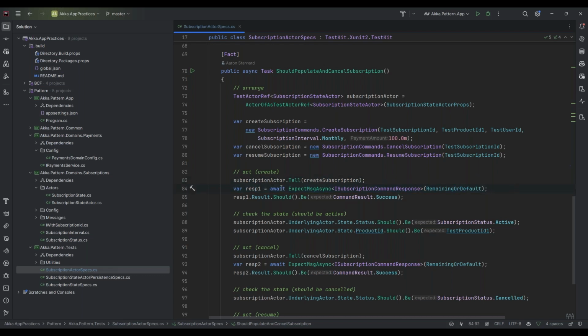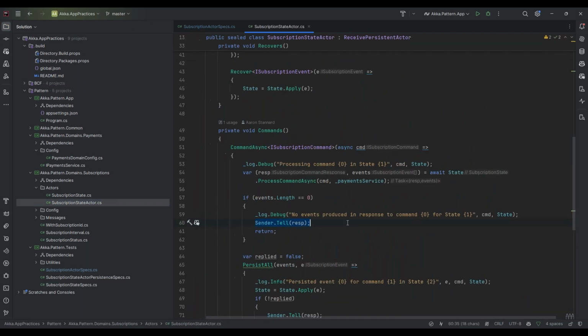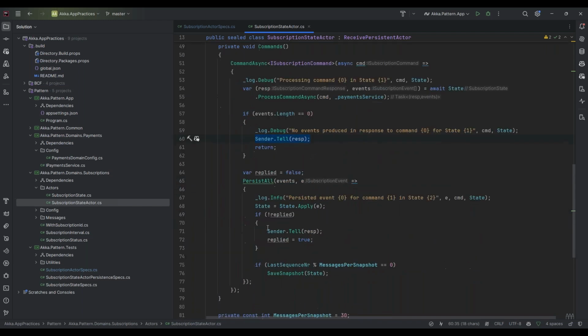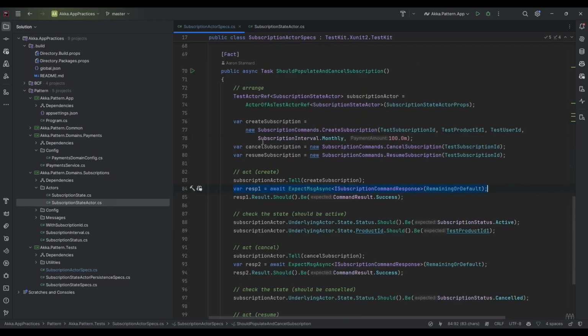And the way we guarantee that is that the subscription state actor does the reply to sender pattern right here and right here, where we will explicitly send back a reply when we have finished fully processing this message, whatever the result may be. Closing the circuit this way allows the flow of execution of this unit test to basically have 100% determinism. I know that by the time this await operation completes, that this actor has processed this message.